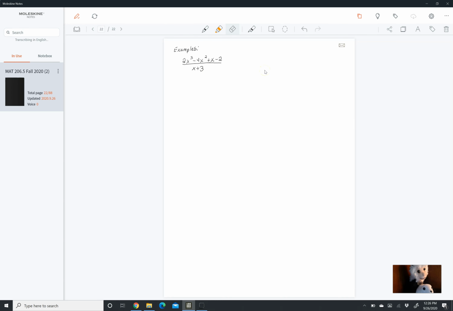So remember, we have a box now instead of that division bar. And inside that box, this is an x plus 3. So inside, we're going to put the opposite. We're going to put a minus 3. That's our a value. x plus 3 is the same thing as x minus negative 3. So the negative 3 is the a. Okay, you just flip the sign.